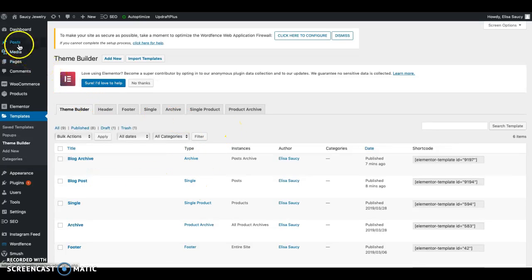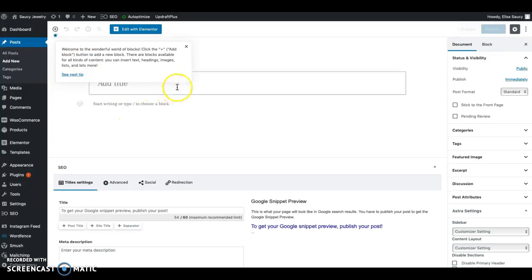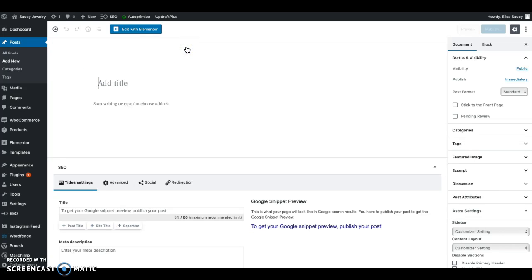But for now, we're going to go to posts, and either all posts, we can check and see what we've got, which is just that one. But we're going to add a new post. You can also just get to add new post right here from the left sidebar. But add new. We're going to go ahead and just build this one out real quick. So you can go through these if you want as you're building, but I'll show you just kind of a rough of how we're going to do that.